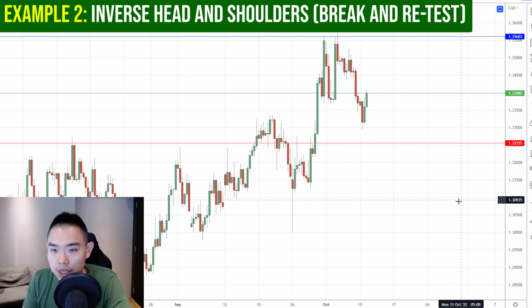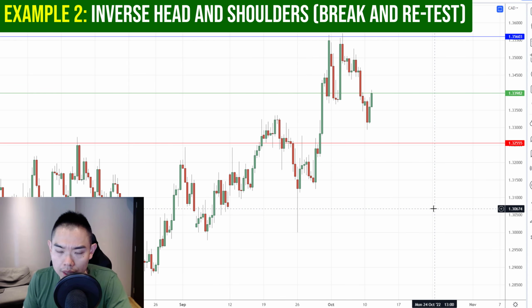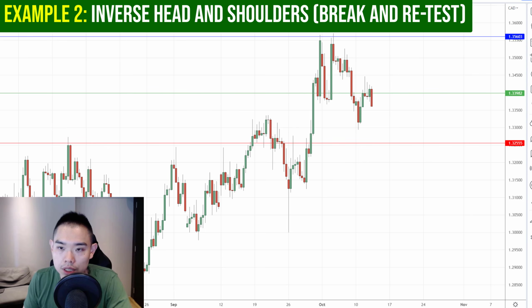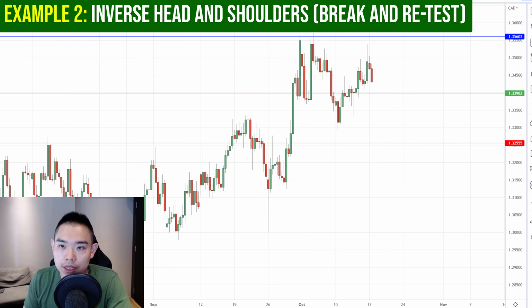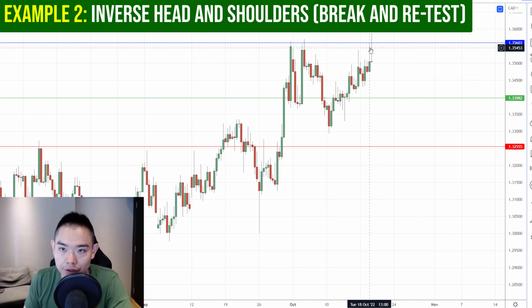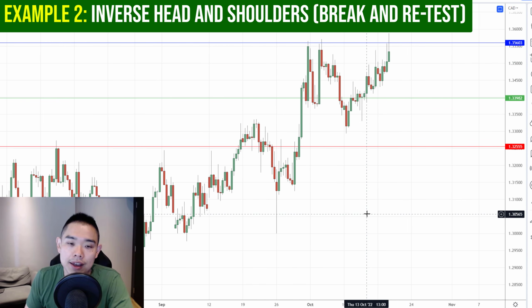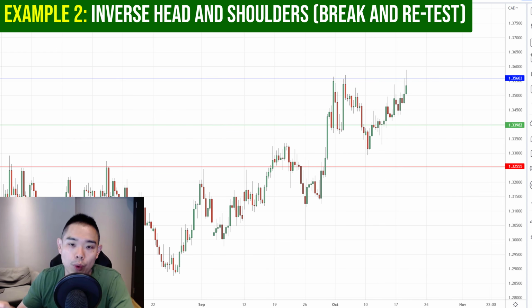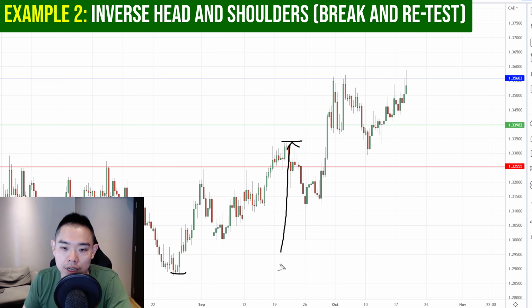So let's see what happens. In this case, the market did eventually reach our first target. Let's say your first target is met. Where else can you have a secondary target? If you recall earlier, we talked about price projection. What you can do is calculate the distance from the highs of this inverse head and shoulders pattern to the lows over here. I'm not going to calculate it over here. Let's say the distance is X.